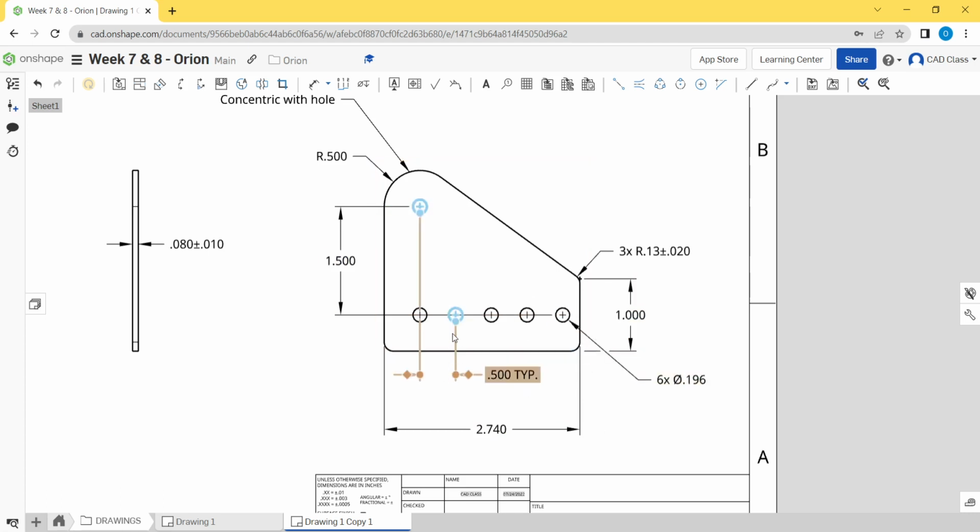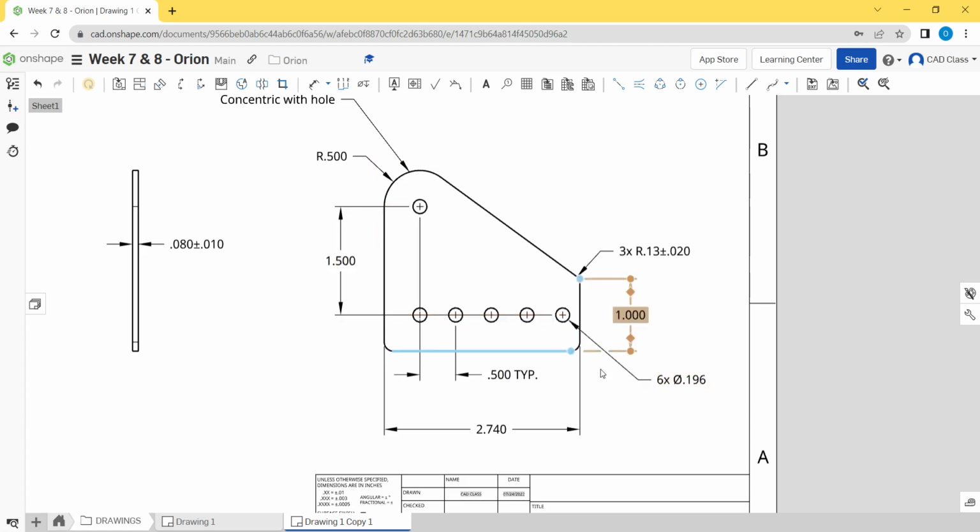So now the thing to understand from a tolerancing perspective about doing a drawing this way: I am dimensioning it this way because maybe I care about the hole spacing and I don't necessarily care about the position of this end hole relative to the first hole. But the thing to understand is that when I chain dimensions like this, when I say this hole and this hole can be a half an inch apart, and then this hole and this hole can be a half inch apart, and then this hole and this hole can be a half inch apart, etc.